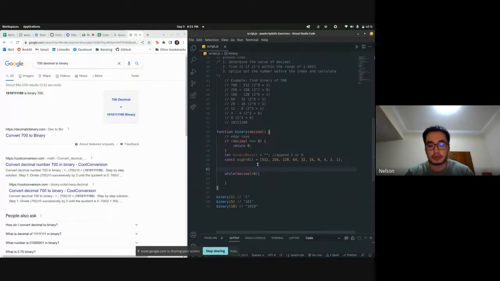I think we need to do this: let index equals to 0.